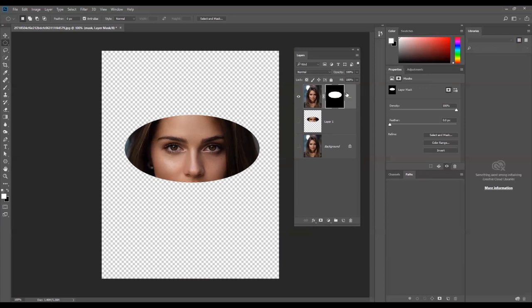Now, what is the best part when it comes to masking? See, now I can use the brush tool that is right over here, or you can also click on B on your keypad in order to activate your brush tool. Once you select the brush tool, you can always reset the colors here by clicking onto the reset option here. Okay, so now you will have black and white color, which is going to be the standard color. So using this black and white, we can try to reveal whatever we just want to reveal here.